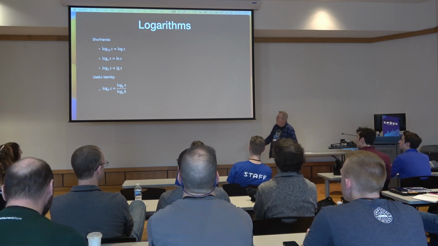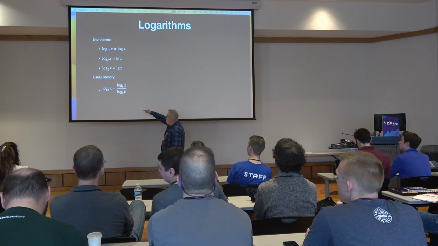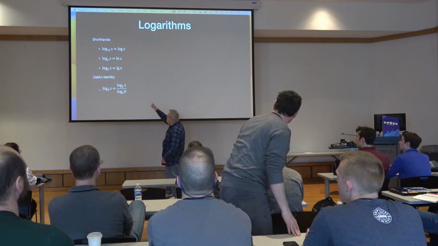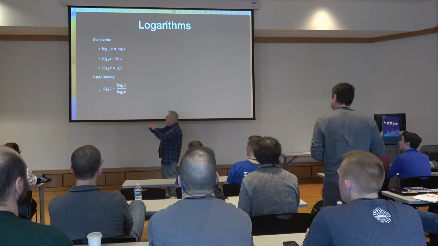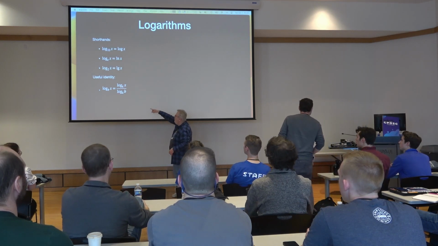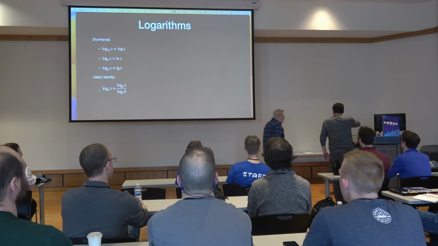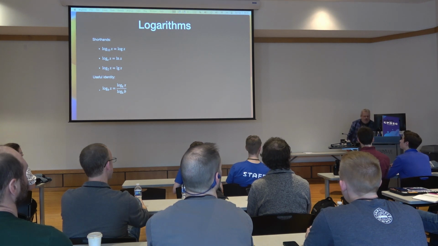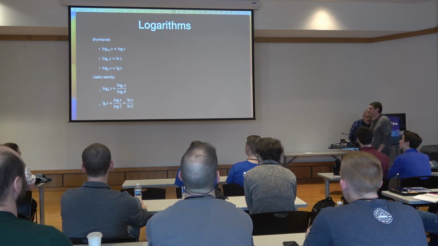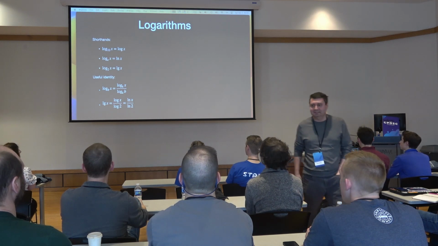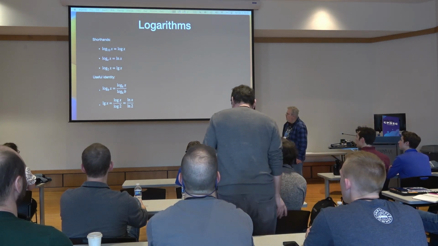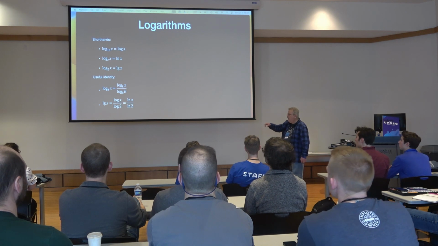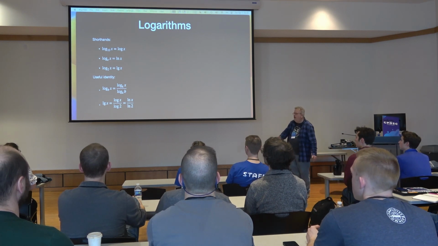What I was trying to say is that if you want to take the log base x of something, it's the same as taking the log base k of something over the log base k of x. So you take any base that you want, divide the one by the other, and you get that. That means that if you want to find the log base 2 of something, and all you have is some way of taking log base 10, you take that value and divide it by the log of 2 in the same base, and you get the log base 2.